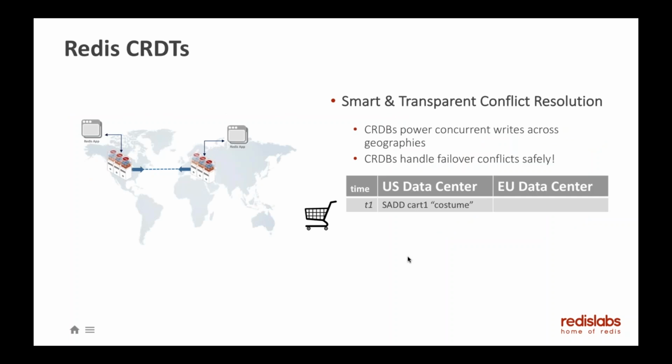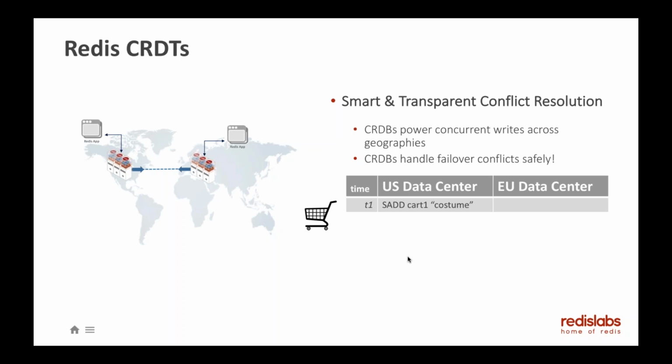I want to unpack what that smart conflict resolution and understanding developers' intent means a little bit. Another important property is that the smart conflict resolution really allows you to build applications that can write across 2 geographies in an active-active fashion. But if for some reason the US or European data center was to become unavailable, your traffic can continue and your read and write load can continue to operate with this smart conflict resolution.